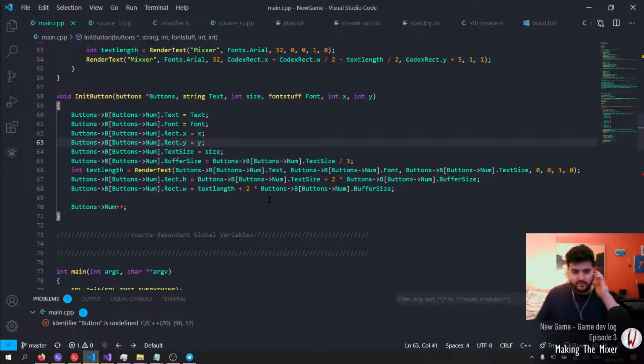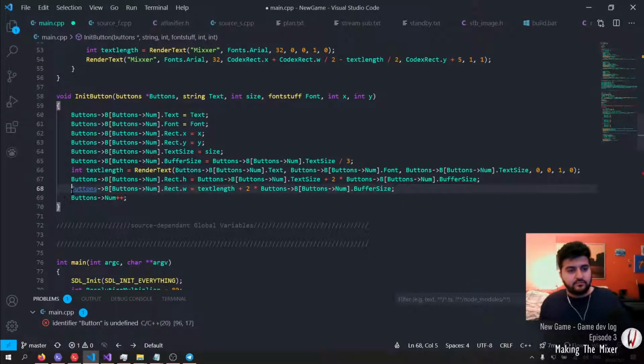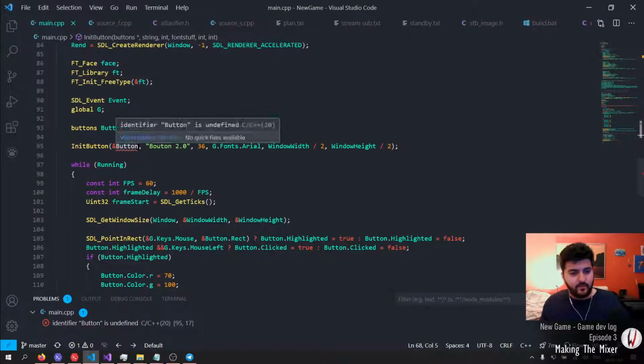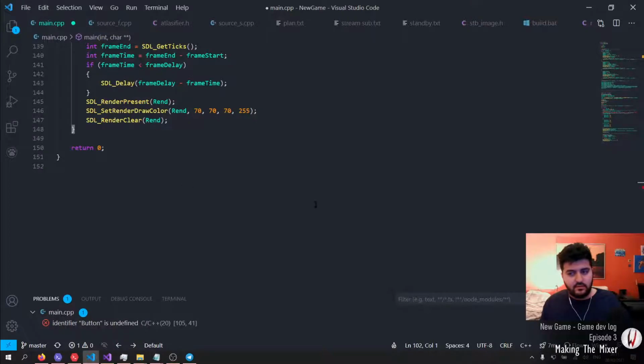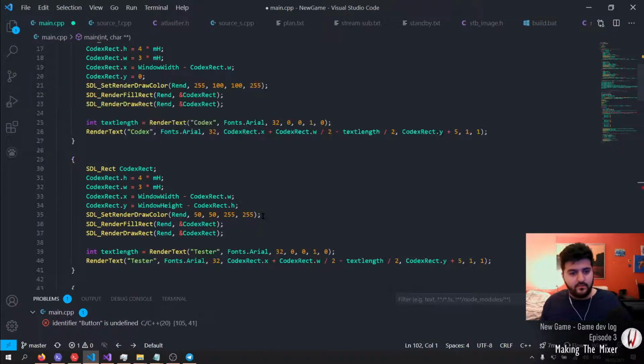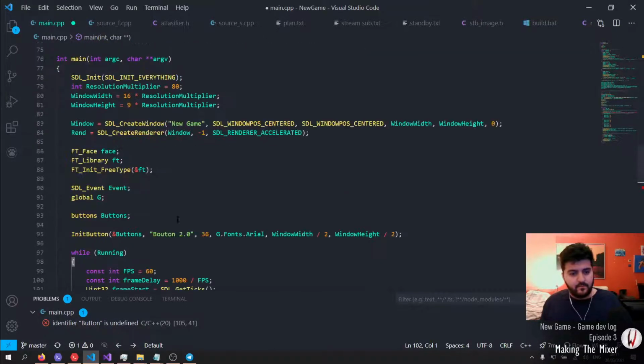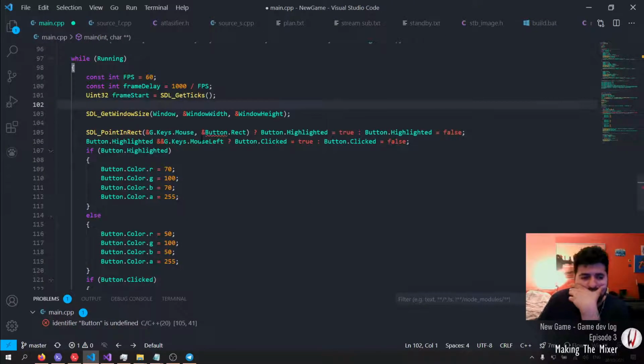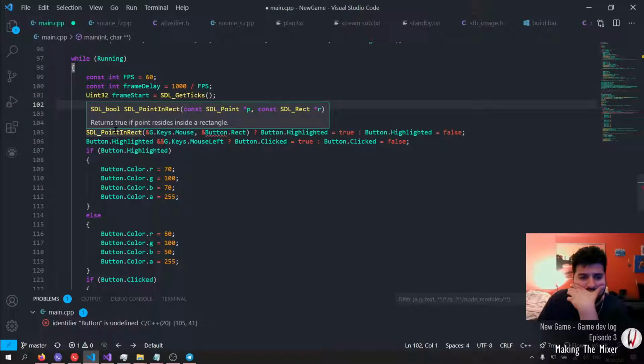Okay, so I'm accessing the thingamajig. I'm getting the text length and I'm doing the button size. And I'm doing all the things that I need to do. So here, I'll pass it buttons. And when I draw the button, where do I render the button? With the L point in rack.